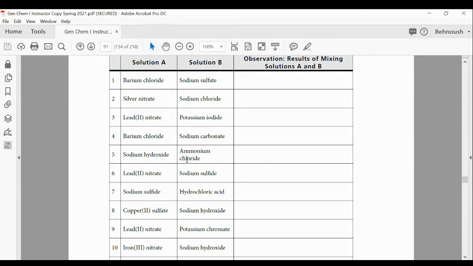So you have to do the same thing. For sodium chloride, because it's soluble, you would put AQ. And then ammonium hydroxide, because ammonium is also soluble. So basically, for this reaction 5, there would be no reaction. And if there is no reaction, then you don't have to do the complete ionic or the net ionic. If you recognize right away that there is no reaction, or if you try to go with the ionic equation and the net ionic equation, everything would cancel. There would be nothing left for the net ionic equation. So for the exam, it's going to be exactly the same, if there are no exceptions.